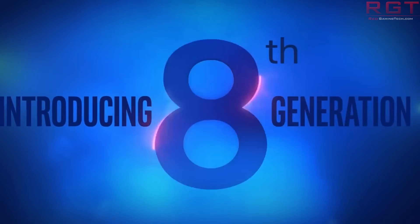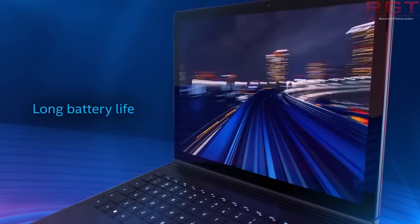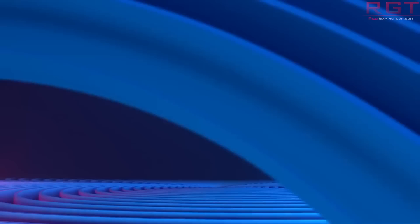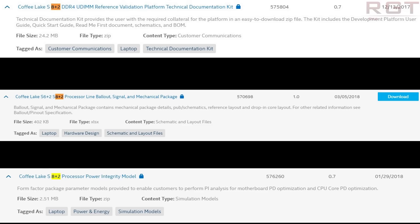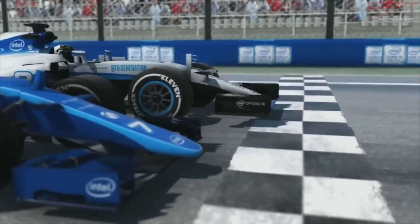Moving to Coffee Lake S and the iGPU: sharp-eyed individuals have noticed Intel has started listing technical documents referring to Coffee Lake S parts. These are confidential with limited detail, but on screen we can see documents including Coffee Lake S8+2 DDR4 UDIMM Reference Validation Platform Technical Documentation Kit, S6+2 and S8+2 processor ball-out signal and mechanical package documents, and the S8+2 processor power integrity model. They're listed under the 8th generation library, pointing to a Coffee Lake S part.